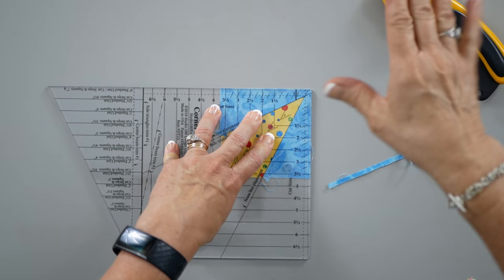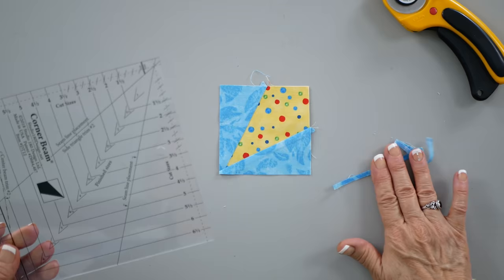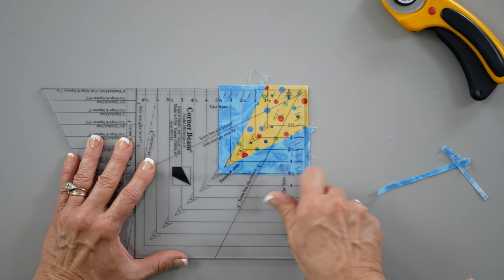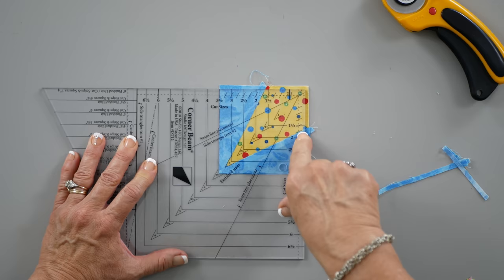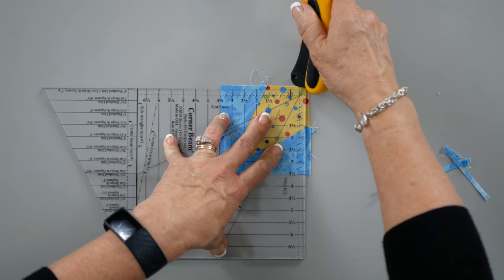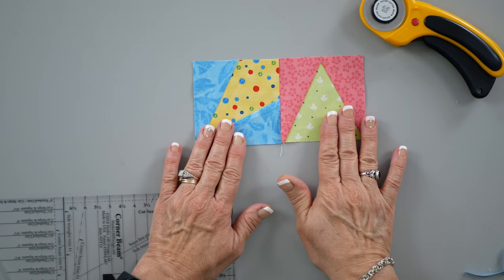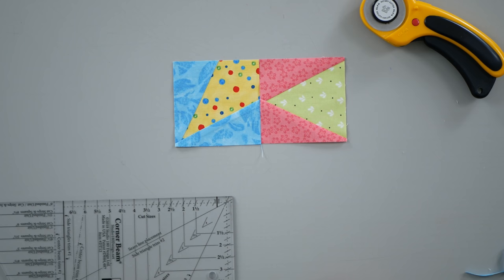Lift the tool, rotate the unit 180 degrees. When I reposition this, not only do I have the cleanup lines, my 3.5 cut size for a 3-inch finish unit, but I have registration marks here at the 3 to know that I'm making a 3-inch finished unit. And I have a couple of registration marks out at the end right here that allow me to fine tune that alignment just a little bit and end up with blocks that are exactly the right size, with seams in exactly the right place. And if I happen to be putting the two of those together like this or like this, you know, they're going to meet and they're going to match.